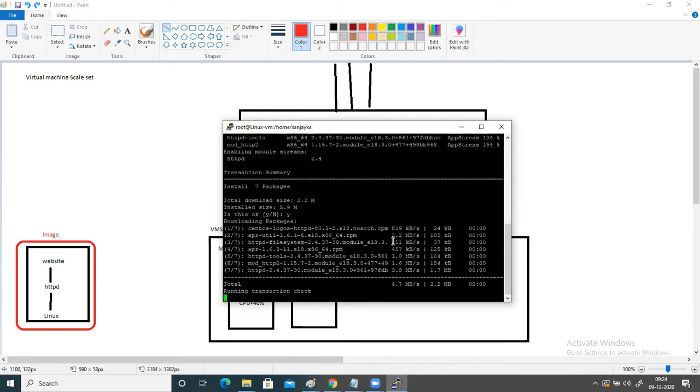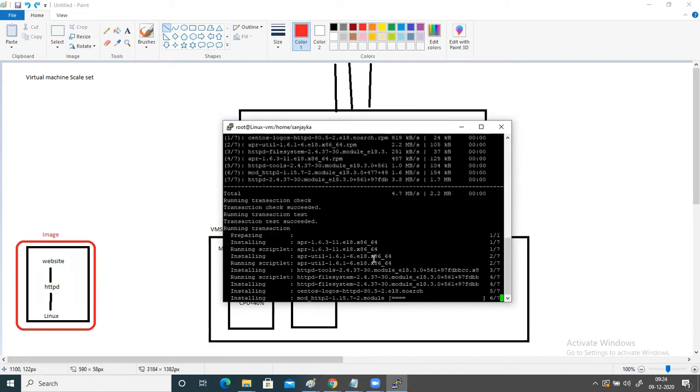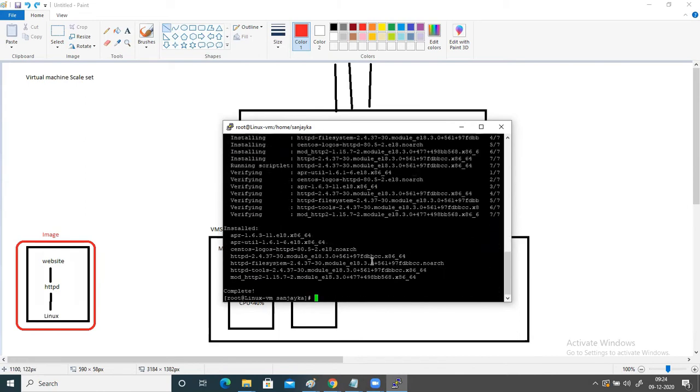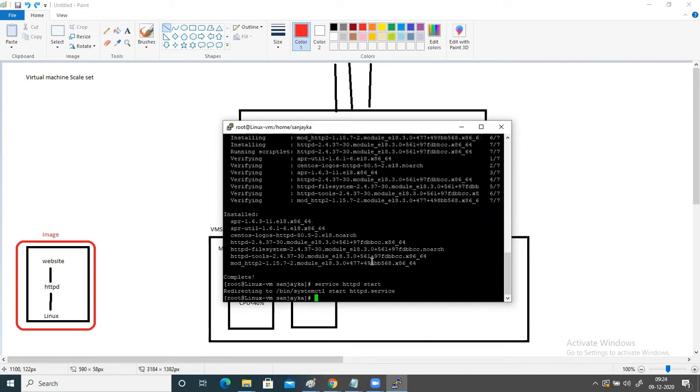Press yes, and HTTPD has been deployed. So what happened? This service by default, when we install it, will remain in the stopped state. I need to start it. So the command for this one is service httpd. Name of the service is httpd. What action I want to perform? Start. Hit enter. So your service has been started now.